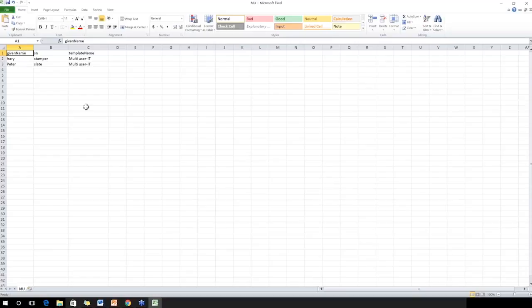Question one is two users, one department, and question two, two users, two different departments. How would you go about doing that? And this Excel sheet that you're seeing right now is the answer for the first question. Two users, and they go into the same department. I've just introduced a field called template name, and I have placed this file on a shared folder.